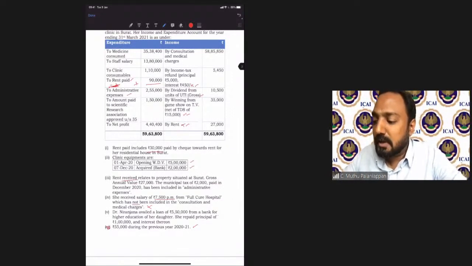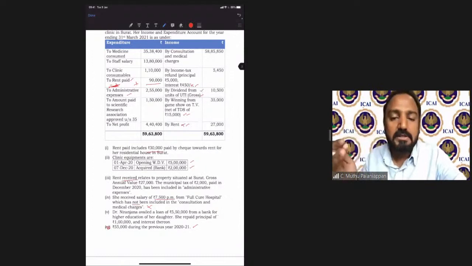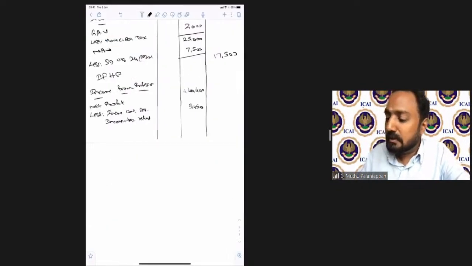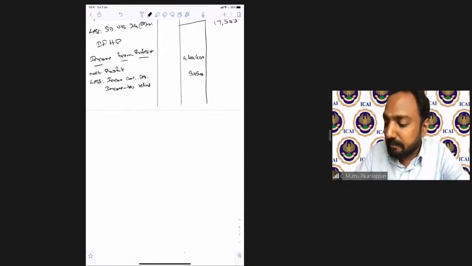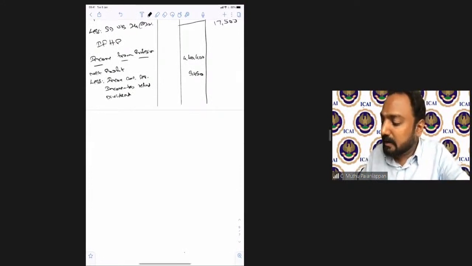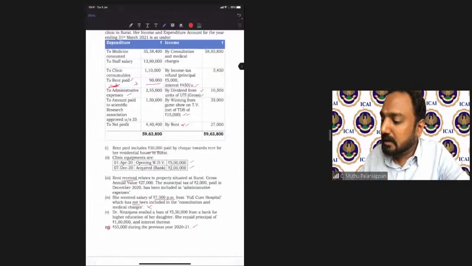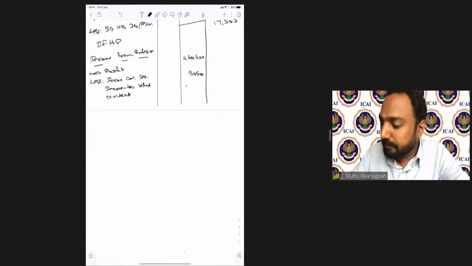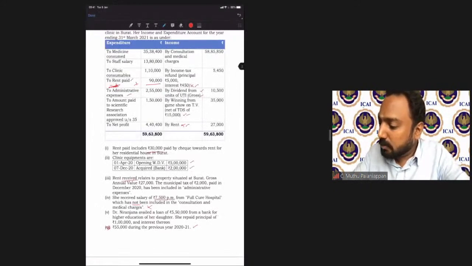Dividend from gross. This also I have to have two ticks. To make it very clear, I'm adding two ticks for your benefit. The first tick is to remove from business, the second tick is to include in income from other sources. So the next is dividend income. Dividend income is gross. You can straight away take it. How much is it? 10,500. So again, I go back here, I cut one because I've added, and I keep one.